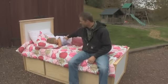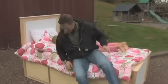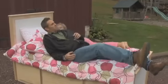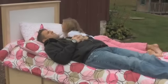Now let's enjoy it. Come on, move over. You mind if I leave your bed here for a while? No? So you're going to put your clothes away? Move over. You're going to actually put your clothes away? Yeah. How long do you think Mommy will let us leave the bed here in the driveway?